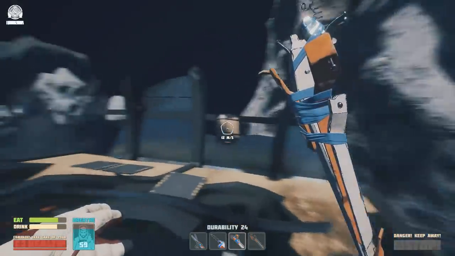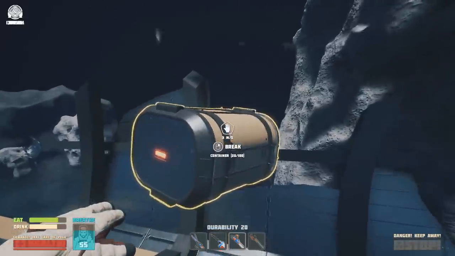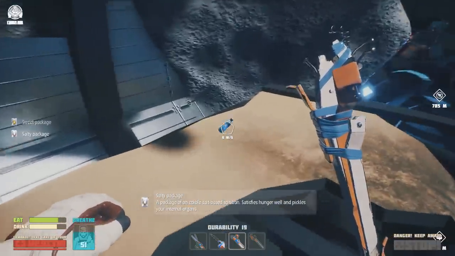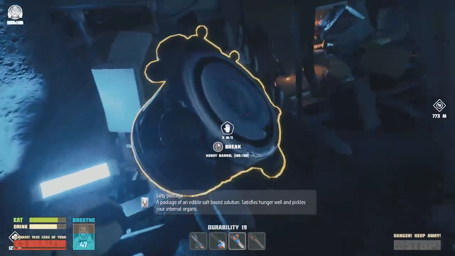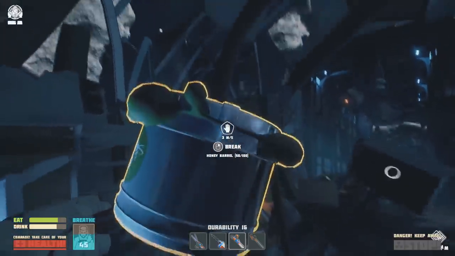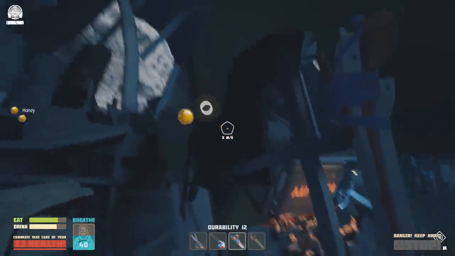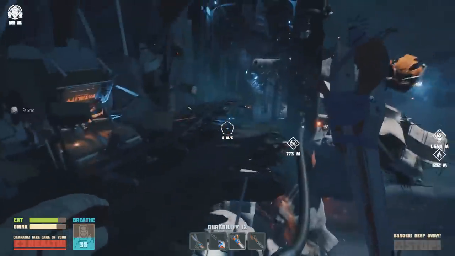So we need to find, like, a light bulb, which I assume we get out of one of these crates or something. That seems like a refined object. I don't know if we're going to be able to make that by ourselves. We got a salty package right there and a sweet package. How about your package? Is it sweet or is it salty? Mine's salty. I'm a salty dude. I can't help it. There's more honey inside of there. That pillow will give us access to that.